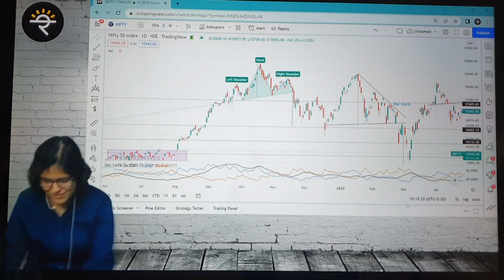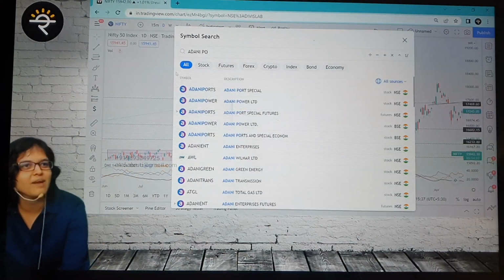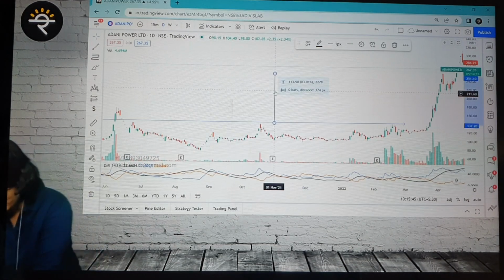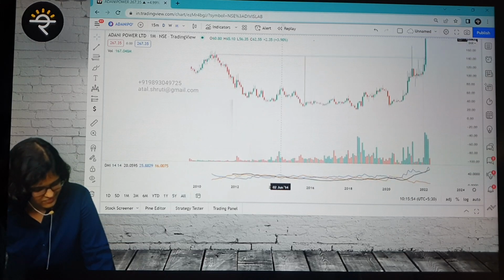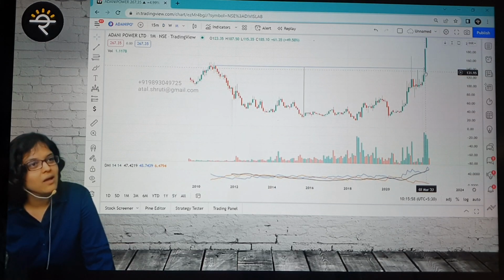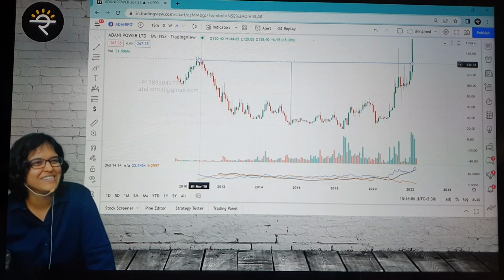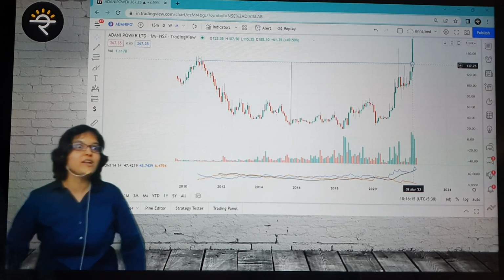Okay, now I'll show you the movement of Adani Power. Here comes the pattern. Wait, we should put a trademark on that. Okay, wait. Daily? No, monthly candle. It's clearly visible, no? Very clearly visible. And now look at the time frame. This is 2010. It went down, and here you can see the breakout candle in 2022.